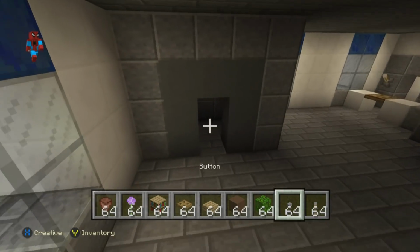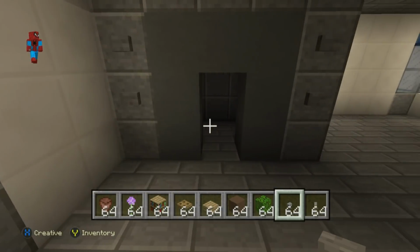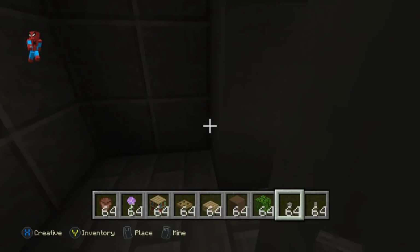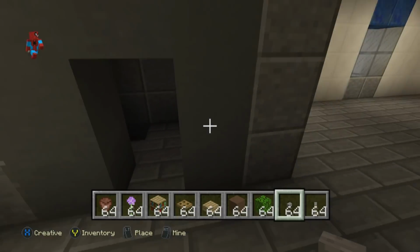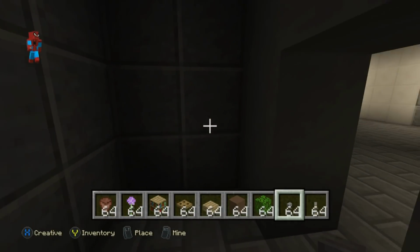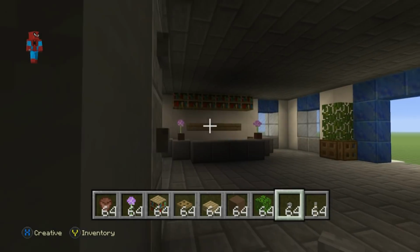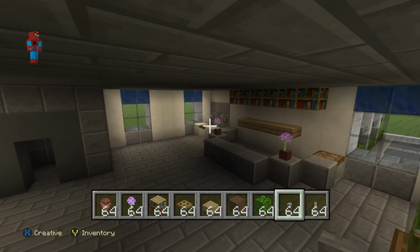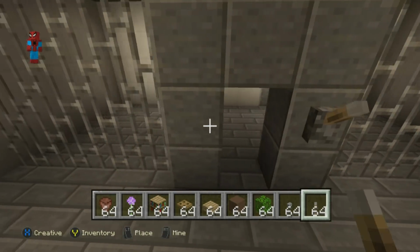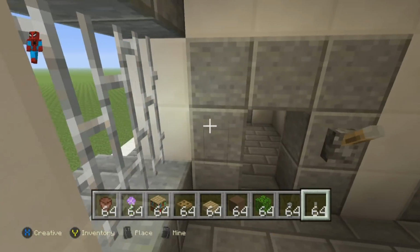What we also want to do is add some buttons on the elevator. So either side of the elevator, you can add as many or as little buttons as you want. I'll also do this on the second floor whilst we're here. You could also add them to the inside of the elevator if you wanted, not that anybody can see them because it's so dark, for a little bit more realism. What we also want to do is add some levers to the doors for the little cell block area. So add some levers on the doors for the little cell block area.